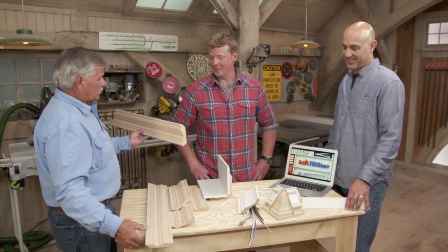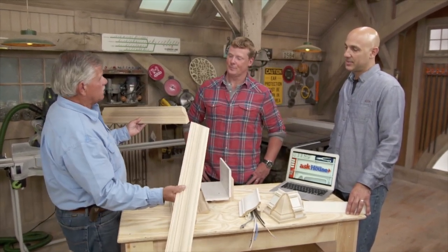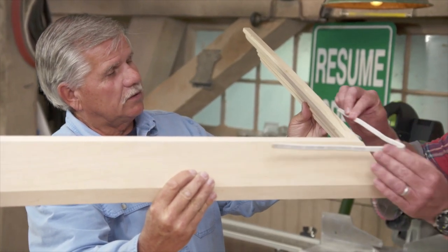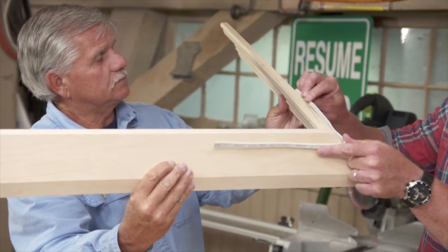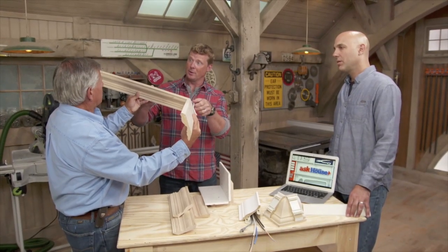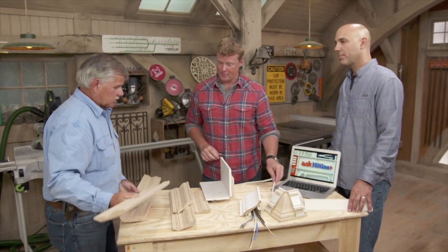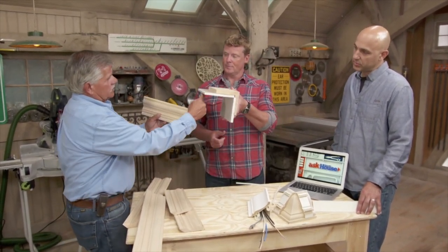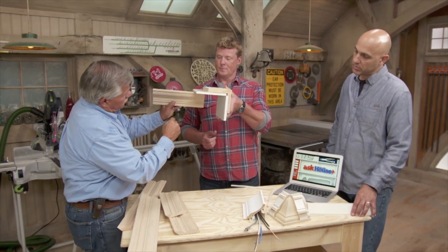There's a couple of different ways you can do the corner. You can miter each piece and put them together up against the ceiling and the wall. Right. In that case, you'll have a little triangular opening here, and the wire will still run behind that around the corners, which is the fussy part. Exactly. But in a lot of cases, people like to take a piece of crown molding and they cope the joint.